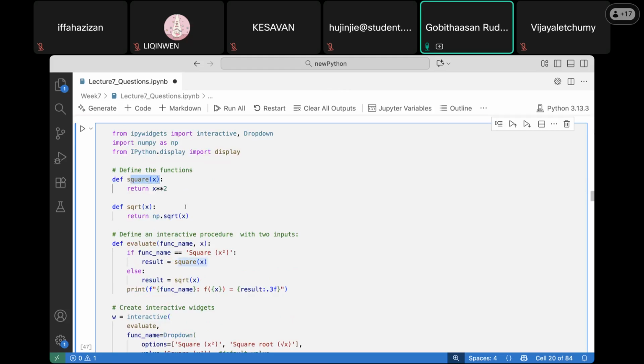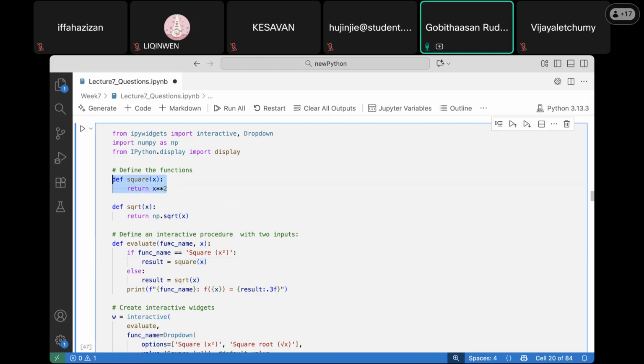We are breaking into small pieces, right? In fact, you can just take the whole thing and put it here as well. That's also possible. But writing in this way, you would be able to modularize it such that a small part does small things, right? So you then put them together like putting together a Lego set. So square x here is actually calling this function.